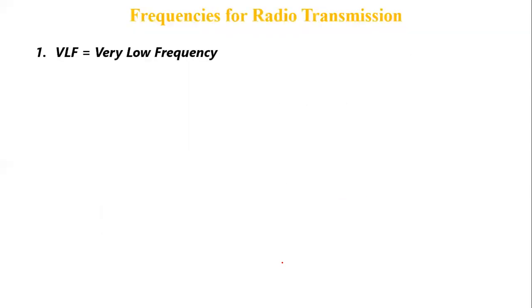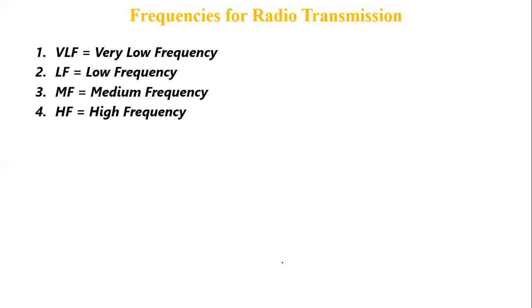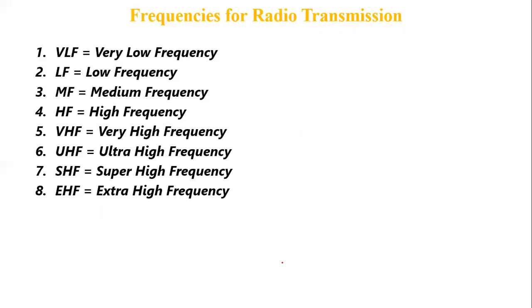These are the different frequencies which we have already discussed in the diagram. There are around 9 types of frequencies, and different devices or different communication means are possible through various frequencies.